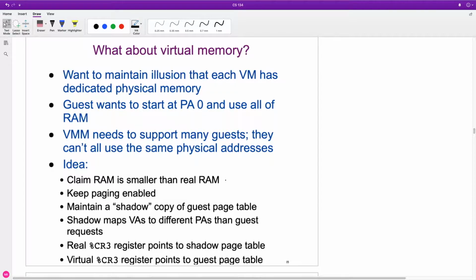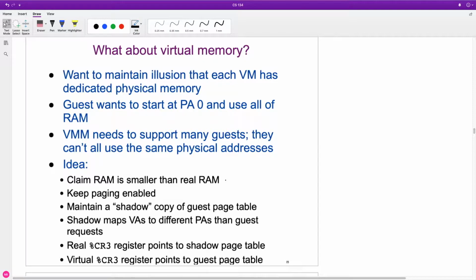So we have the real physical memory, the host physical memory. It might be larger, going from 0 to 4 gig. We're going to have pages. This is one page, and here might be another page. And here might go nowhere. We might have no memory allocated for this page.